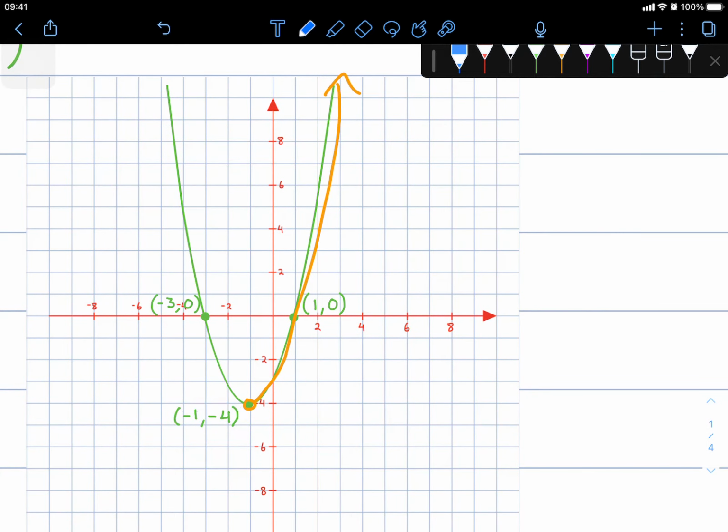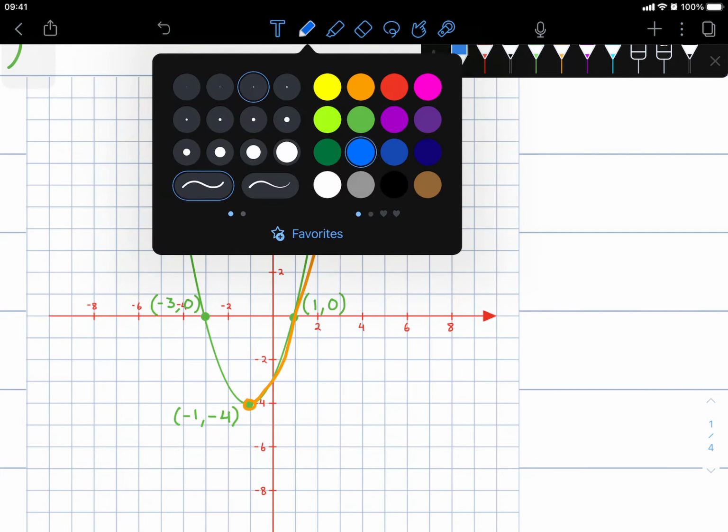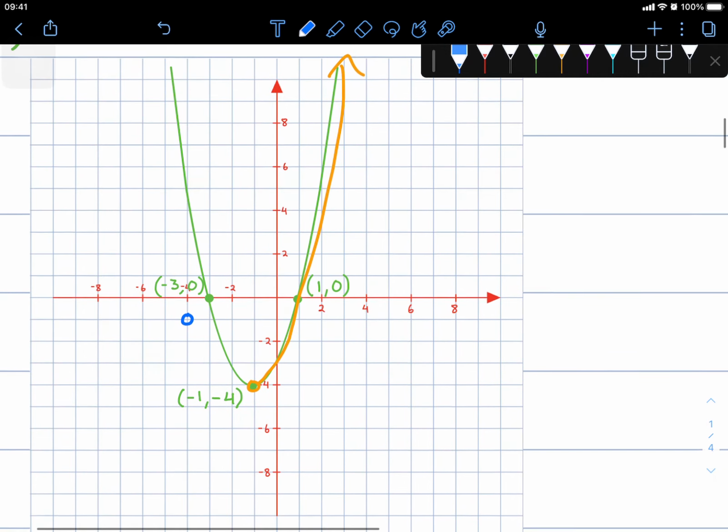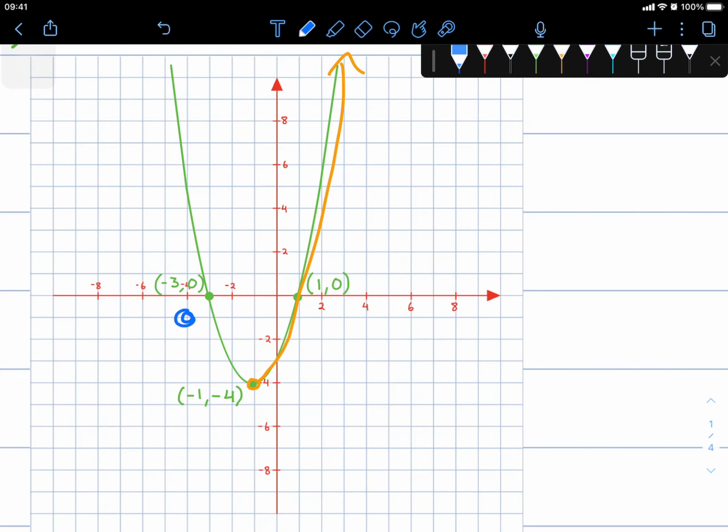Let's switch now the x and y values here. So this point is going to become -4, -1. -4, -1 should be here. But just as this is an open circle, we're not including that value, so will the inverse of that function as well. So that's an open circle here. And for 1, 0, that will become 0, 1.